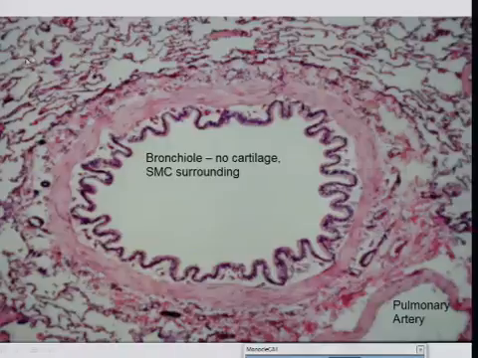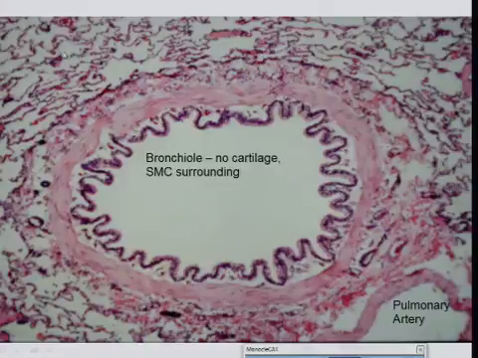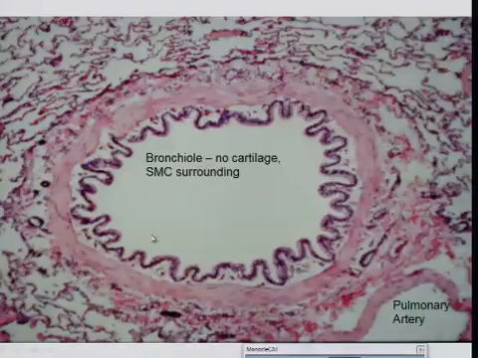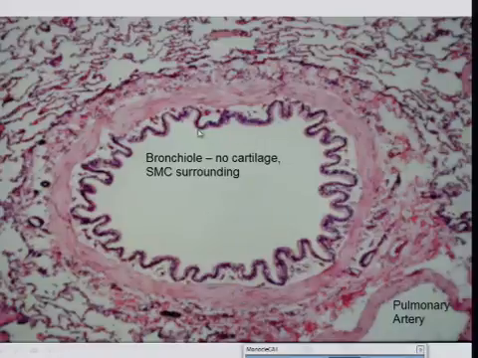Our gas exchange occurs primarily in these alveoli, which you can see out here. These are all air spaces, and these are all blood vessels associated in and around these air spaces. So if you look at that really closely, you can see that's where our gas exchange really occurs. But these are the bronchioles. These are actually considered larger diameter within the lung compared to some of these alveolar diameters.